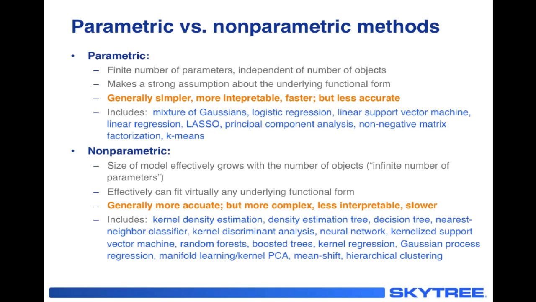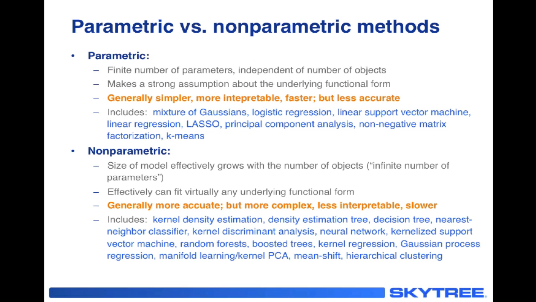But that's confusing because as a user, you don't really set those as parameters. The data are given. What you set is something like K, the number of neighbors in nearest neighbor. So nonparametric, confusingly, doesn't mean it doesn't have parameters. There are still parameters. They're not infinite. They're just one in the case of nearest neighbor. But it means it's not a parametric model. The upshot is it can effectively fit virtually any underlying functional form, in the limit as the number of data goes to infinity.